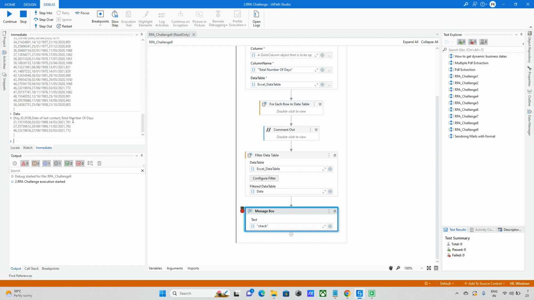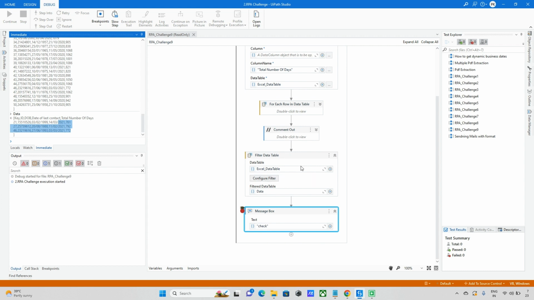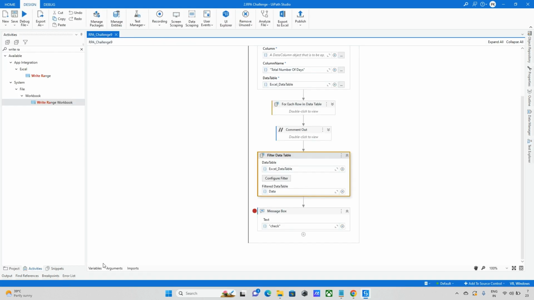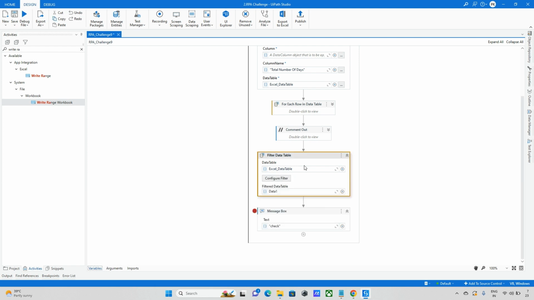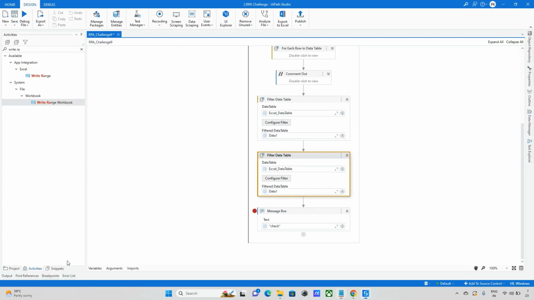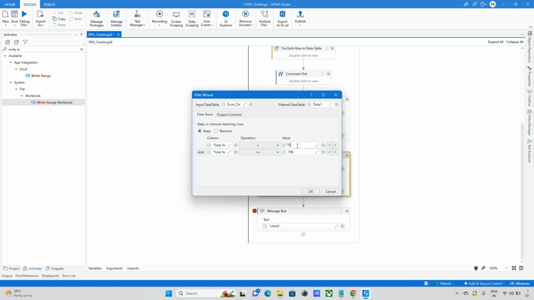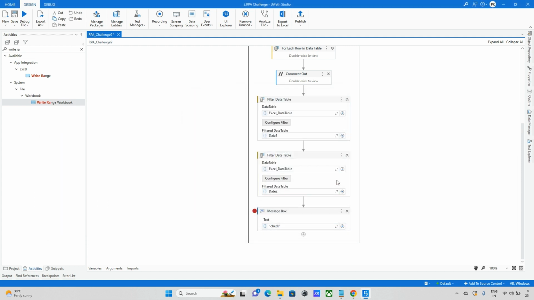Let me check this data. So I got this data. Now let me update for the three different data. I will change this data to data one, just for understanding purpose. And next, the criteria is 800 to 899 between. I will slightly change 700 to 800 and 799 to 899. And I will make this data for reference purpose only. I will make it as data 2. You can keep data 1 also, not a problem.